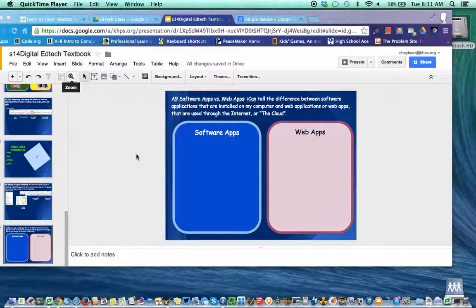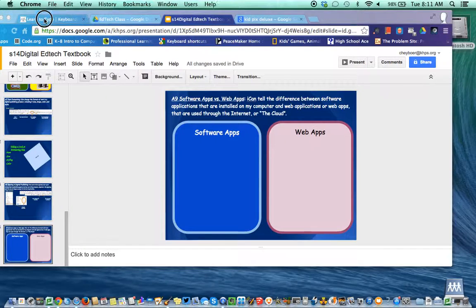But for right now, for this example, when we talk about something, we're talking about whether or not I can use that app on my computer or any digital device, or do I have to be able to connect to the internet and use a browser to use that app? And so that's the definition we're going to go with.